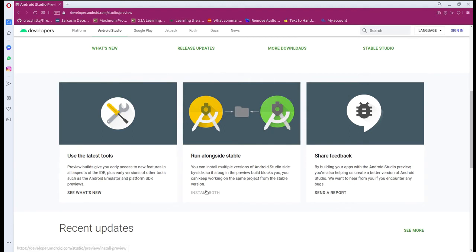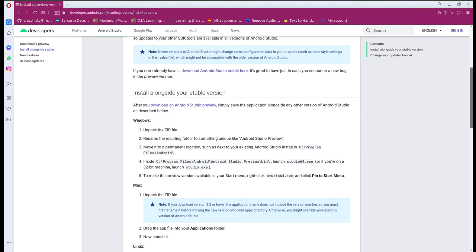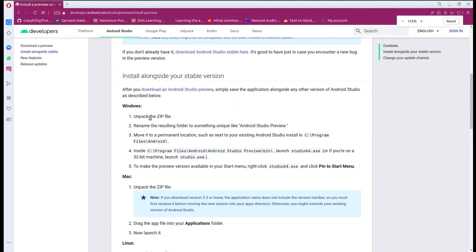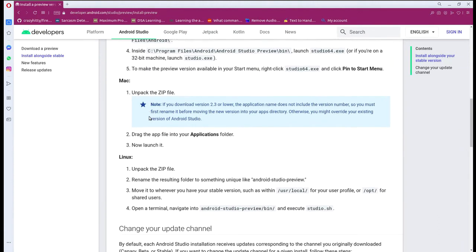Now here you can see how you will run this file and install this beta version alongside your Android Studio, or you can install it separately. I'm installing it on Linux.